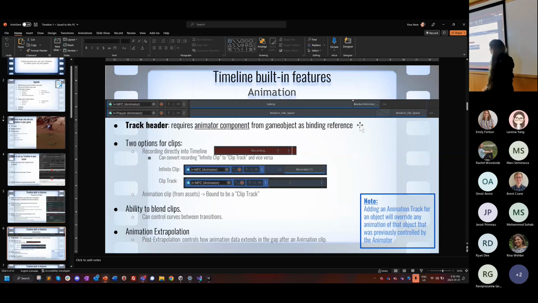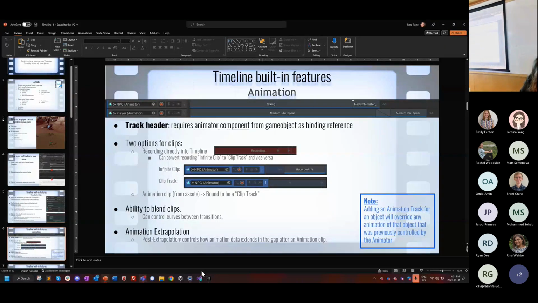Basically, animation on the track header here requires an animator component. You need to put your object here, but that object needs an animator because it needs some sort of script to tell it what to do once the clip happens.